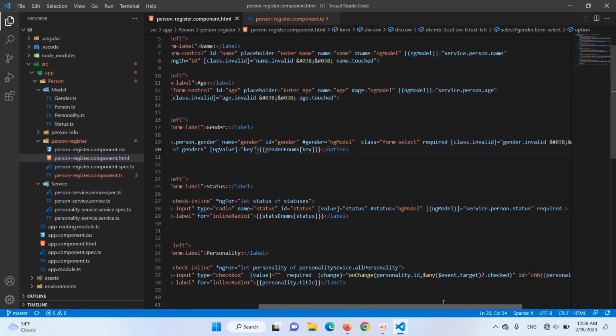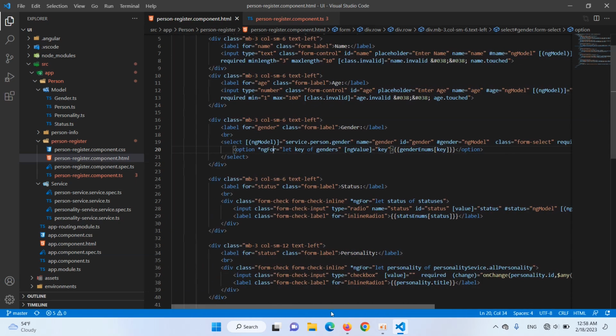Actually, we create an ngFor to generate our options in our drop down list just like this, and we bind our option to the enum ID and show the text here. Okay, we will explain it more later.